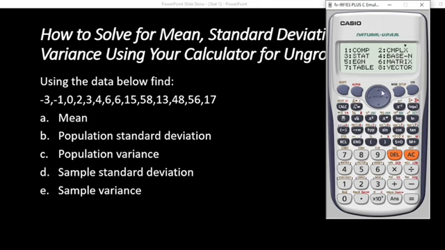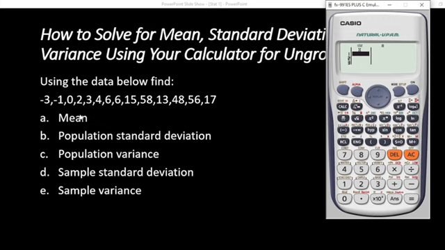When we come to our calculator, we press on mode. When we press on mode, a menu pops up. You can see number 3 written stats. So we press on 3. And since this is an ungrouped data, we are going to press 1, which is for univariate. If it were, let's say, X and Y, that is for grouped data, that is when we will press 2, which is for other variates and all that. But this is a univariate question, so we press 1. So now this comes up.